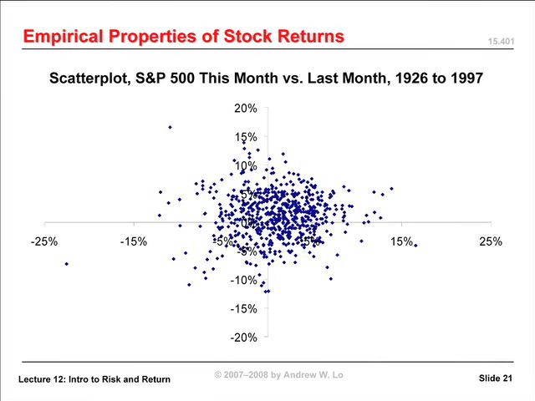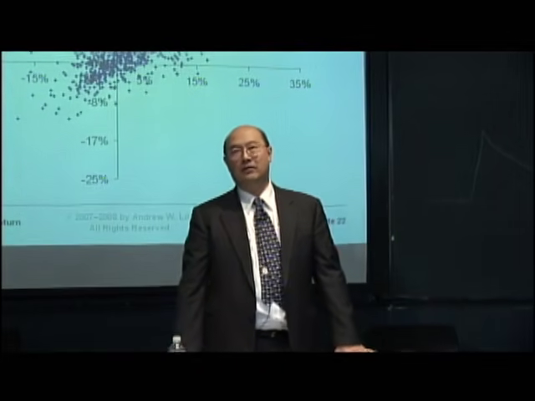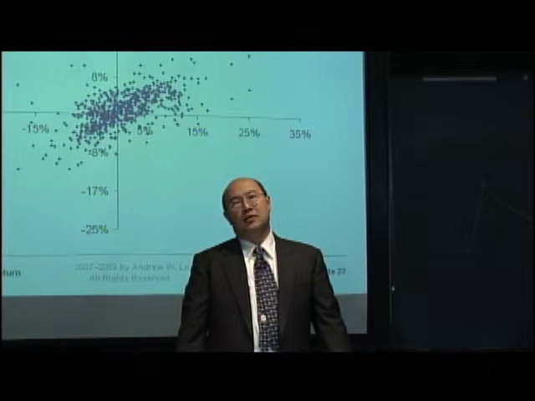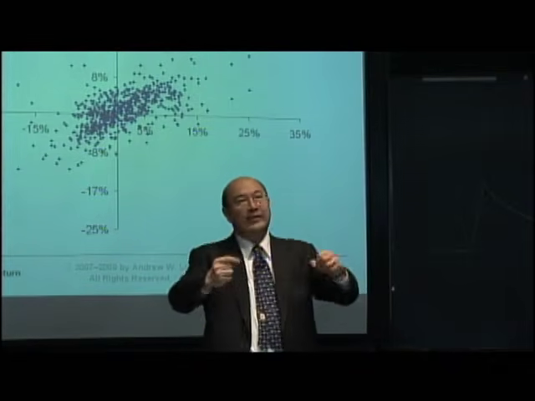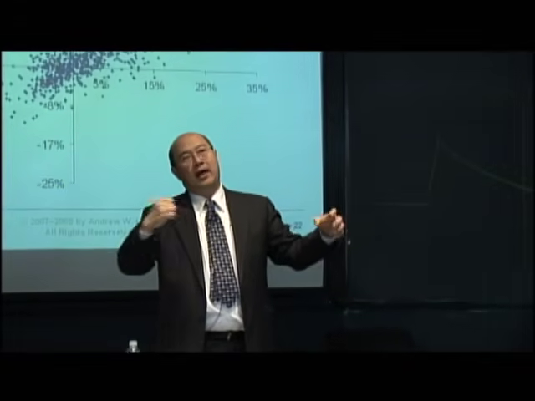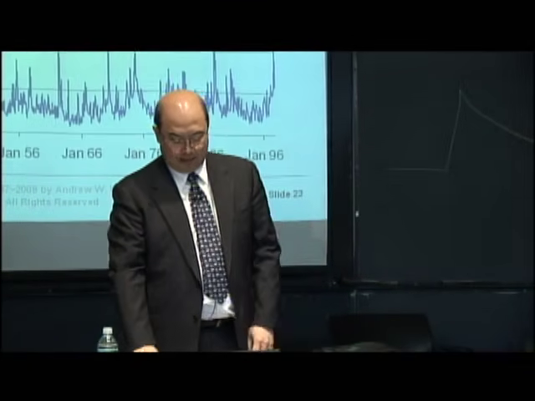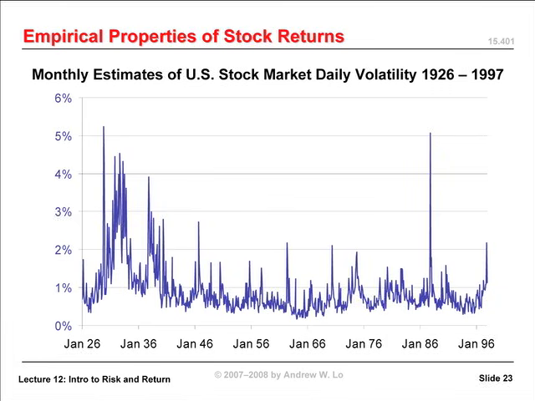But suppose we were to graph the return of General Motors against the S&P 500. Well, now all of a sudden, it looks like there's a little bit of a pattern, right? It's not totally random. Sort of looks like there's a kind of a line that goes through that scatter of points, right? There's a relationship on a given day between General Motors and the broad market index. But over the course of 2 days or 2 months, there's very little predictability. Okay? Now let me talk about volatility.